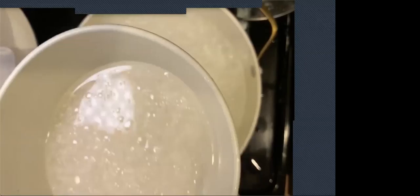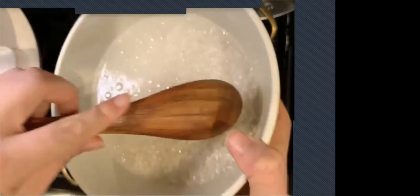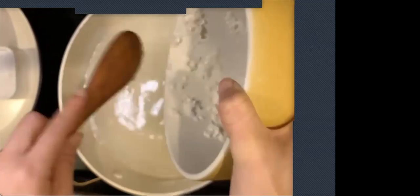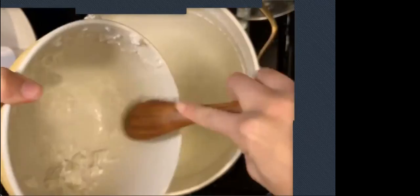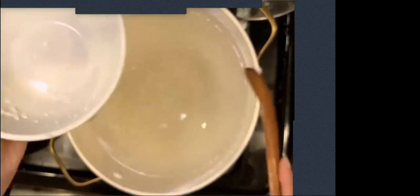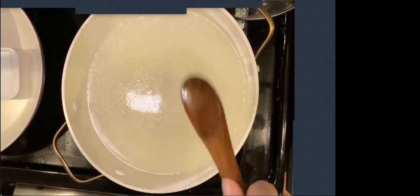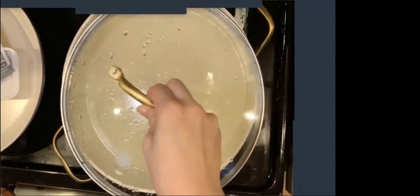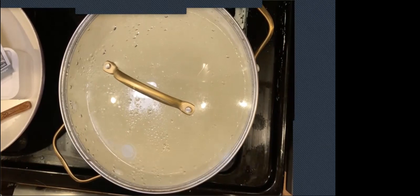So here it is. And very carefully, without splashing ourselves, we're just going to add it into our water. So there's still a little bit in there. I'm just gonna scoop it out. Watch my clumsy paws drop this into the water. That would be very unfortunate. All right, so now our rice mixture with the salt and the oil is in our pot, and we are going to just bring it back to a boil. Okay, so put this on to help bring it to the boil faster.